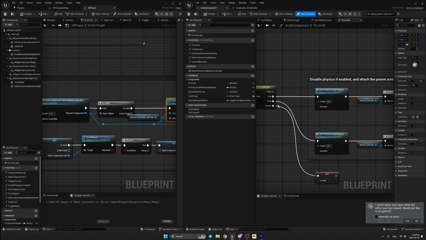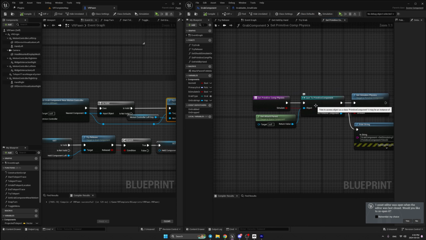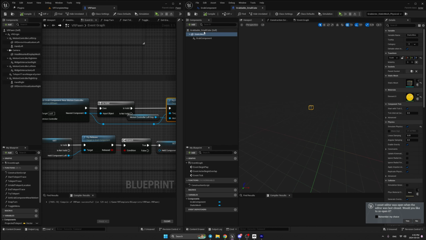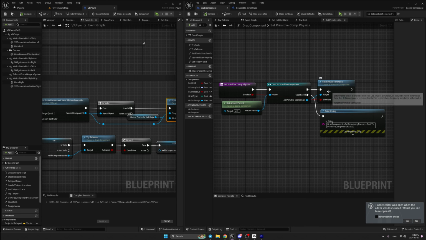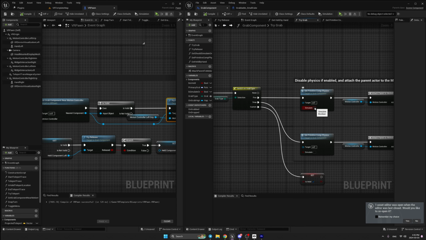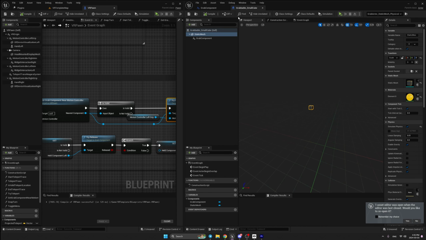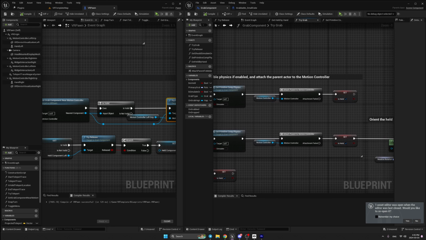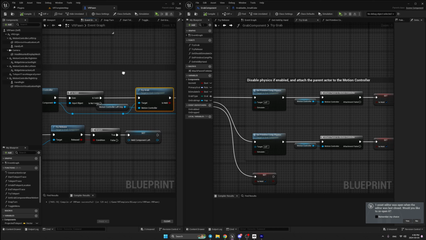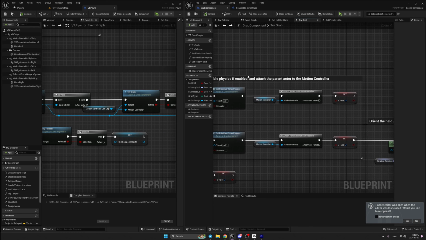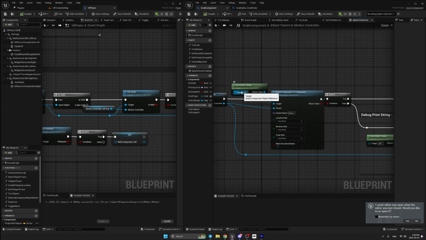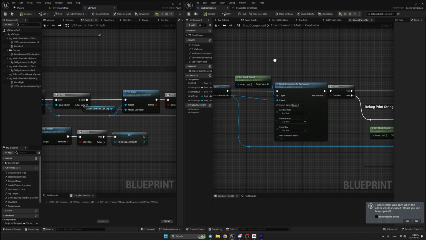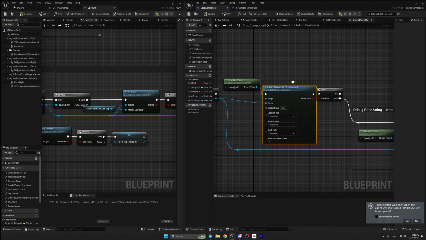The first thing we're doing in our free and snap, we're setting our primitive component physics. So let's go ahead and see what it's doing. What it does here is that, as I've recently said, it gets its parent, means static mesh, and sets simulate physics to false, because we have passed false here. It means that our static mesh in our cube doesn't perform any physics, so it actually can grab and move it around. Afterwards, what we are doing is that the motion controller reference we have passed right here, it's our motion controller left. We are attaching parent to motion controller. It means that we're getting our cube's grab component parent, means it's static mesh, and we are attaching it to our motion controller. And that's it for this function.